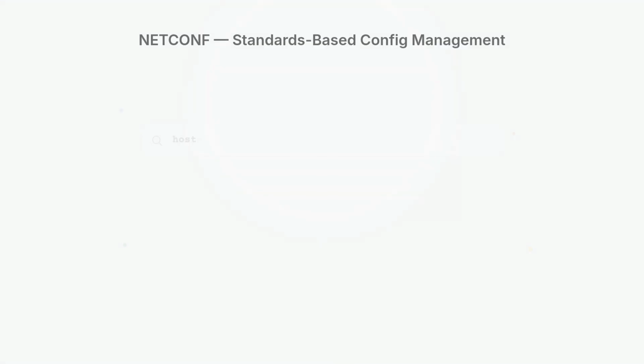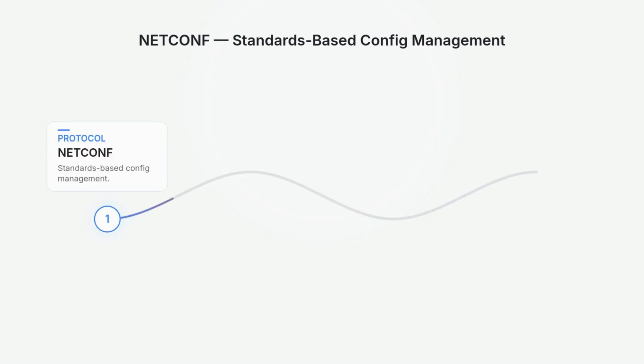In simple terms, you read a top-level value by its key. If that value contains another object or an array, you keep drilling down from there. So, if you want the host name, you go to that key. If you want the first interface name, you go into the interfaces array and pick the first item. That's the basic idea. Next up is NETCONF, and this is more important than it first sounds.